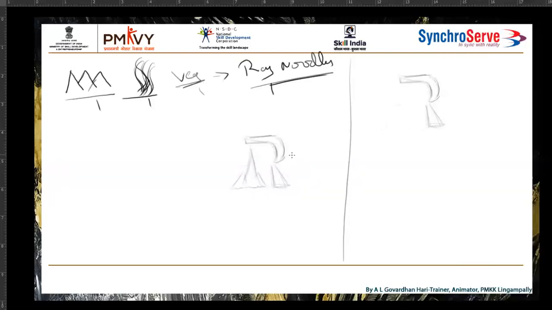Okay. Now I'm just erasing this portion, and from here I'm doing some noodle type of structure.